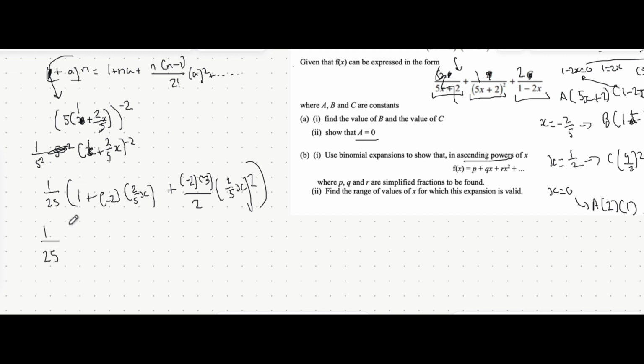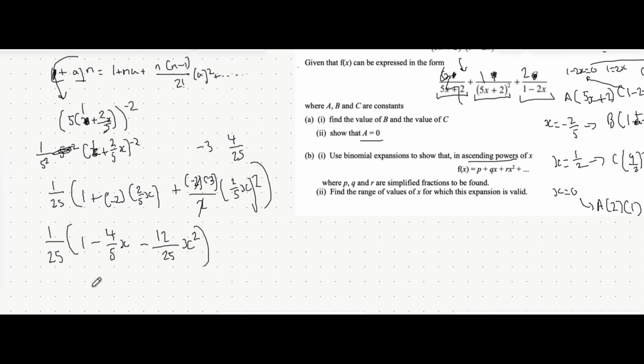Now, how I'd recommend you put this in a calculator? Well, first of all, minus 2 times 2 over 5 is minus 4 over 5, so that's just pretty much minus 4 over 5x. Oops, sorry. And then this term here, well, the 2 cancels out with this 2, leaving you with 2 over 5 all squared, which is 4 over 25. And then minus 3 times 4 over 25 is minus 12 over 25, and then x squared.